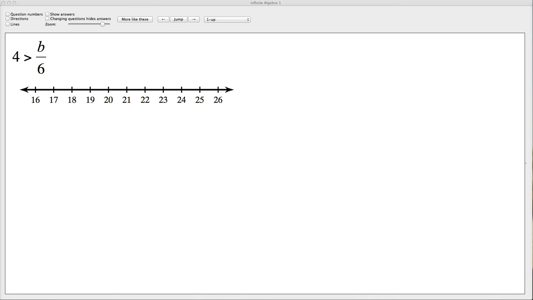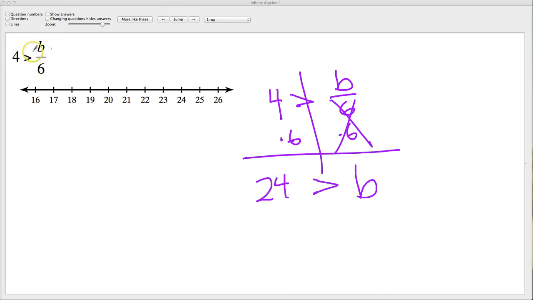Anyway, here's a perfect example. Let me switch colors because I was bored of that green. 4 is greater than b over 6. Same thing. b is divided by here. So, I need to get rid of division. So, I'm just going to multiply. Now, I multiply by a positive number here, so my inequality stays exactly the same. And I'm left with b is less than 24, which means that this statement is true. If I have 24, anything less than 24 divided by 6, will make a number that's less than 4. Because if you have 24 divided by 6, it is 4. But they want to know what's less, not what's equal to.